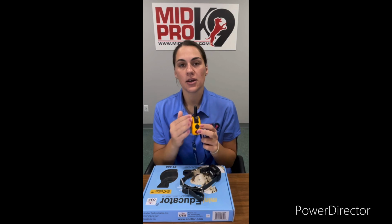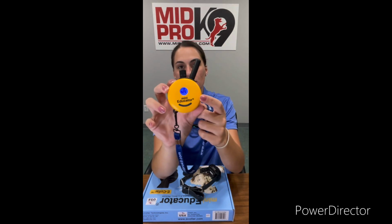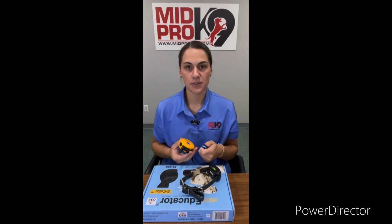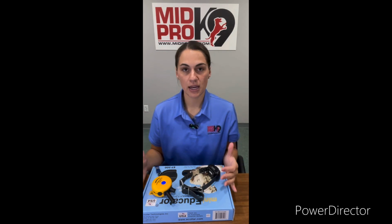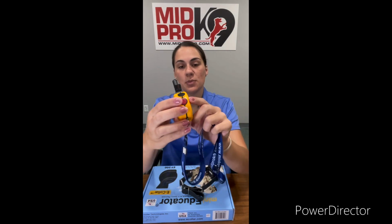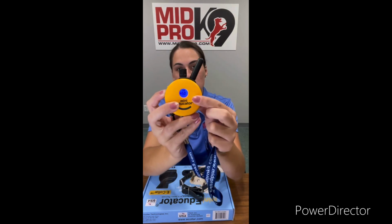Now let's go over the other buttons on the remote. We've already gone over the black S button, which is just the number you're going to see on the screen. Now let's go over this red S button. This is going to be a boost feature for when Anna is doing something very dangerous, whether that is going after an animal and she's not responding to us whenever she is in that high adrenaline state of mind, or she's chasing a car and she's not responding to us and we need her to come back to us. So whenever we press this red S button, it's going to jump her level, whatever level this screen is on, by 25 levels. So right now it's on 25. It's going to jump it to 50.